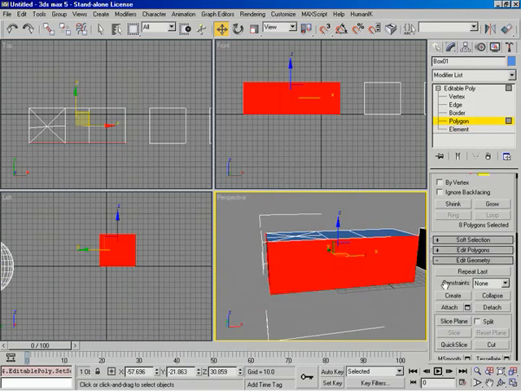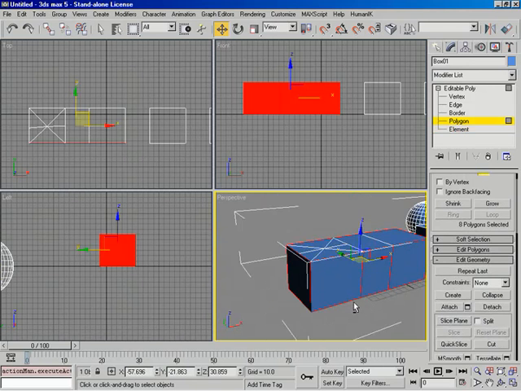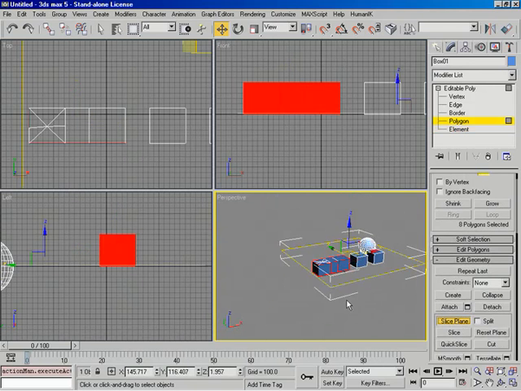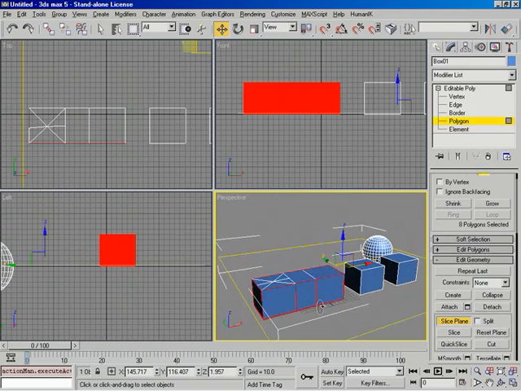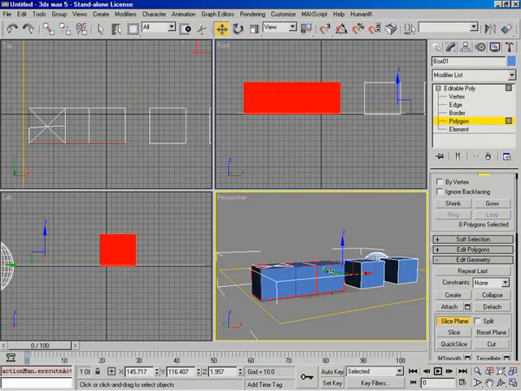Now what I'm going to do is come down here to Slice Plane, turn Slice Plane on, and let's go ahead and hit F2. Let's turn Slice Plane back on. That was weird. It like double clicked on me. Yeah. All right, so let's go ahead and hit F2 to turn off the selected polygon shaded faces.